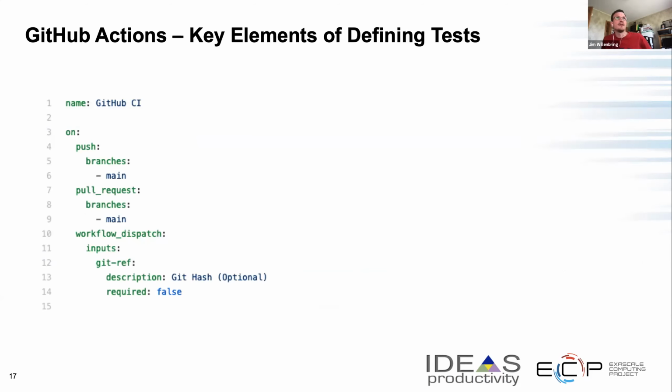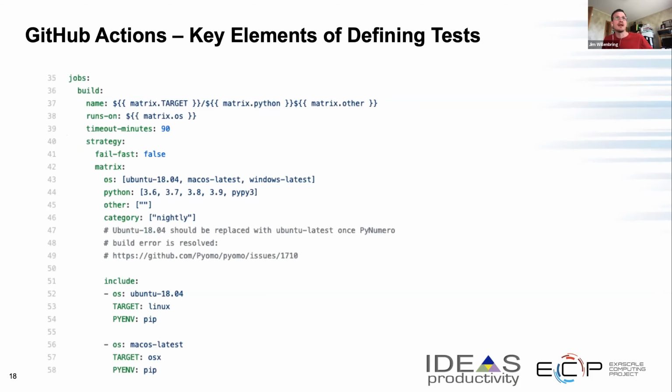I don't want to go through this in detail, but GitHub Actions has a somewhat similar approach for defining what its tests are. Namely, there's a name on the top, and then how is this triggered? For example, here it shows that it's triggered by every push to the repository, and then the branches. And so it's a little bit more involved than the Travis example, but still not overly complicated. There's a definition of all of the different jobs. You can do a wide variety of things here. This does not have to be overly complicated.